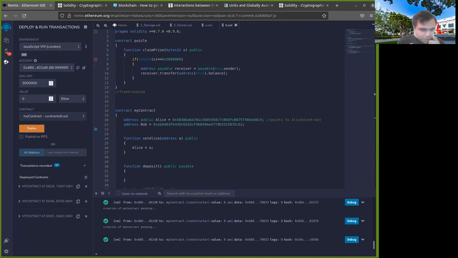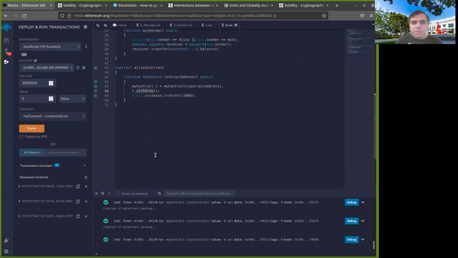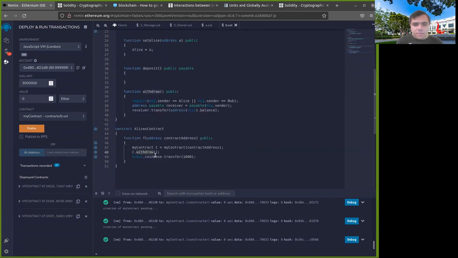So another question is, so I can just write contract address.withdraw? Yes. Well, I don't know if the Solidity language allows you to do that, but actually on the blockchain, what you can do is that you can just create a transaction that says, I want to call this particular function of this particular contract. I have to just give the contract address, the name of the function that I want to call, and the parameters that I want to pass to that function.